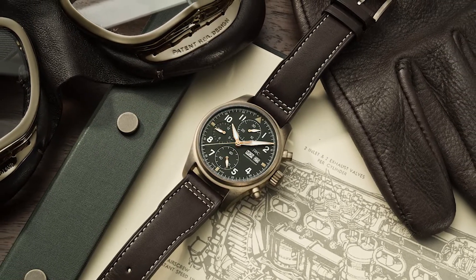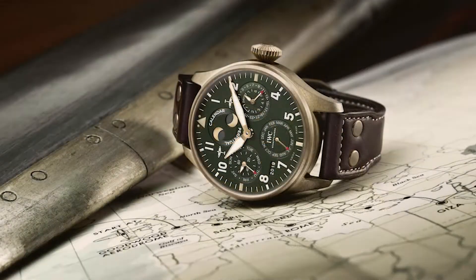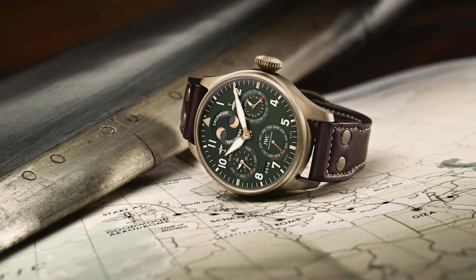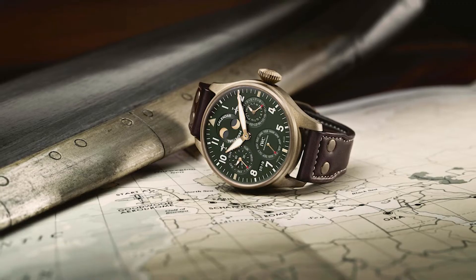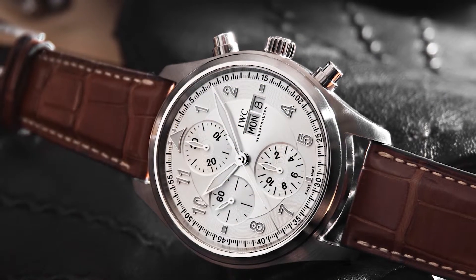Invented in the early 1900s, the pilot watch was a handy replacement of the pocket watch for aviators, as they needed a reliable way to tell the time without having to take their hands off the aircraft controls and search in their pockets for the watch. Over the years, and especially during the two world wars, pilot watches were much improved, with many innovations and intricate complications to help the pilots with their in-flight calculations.